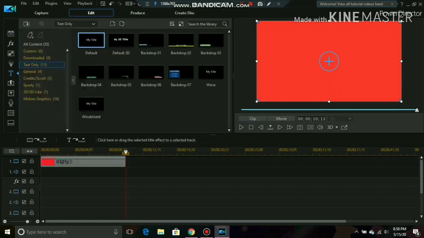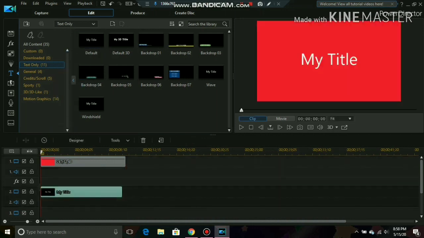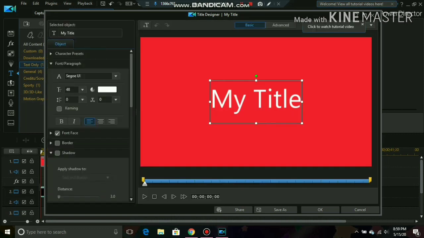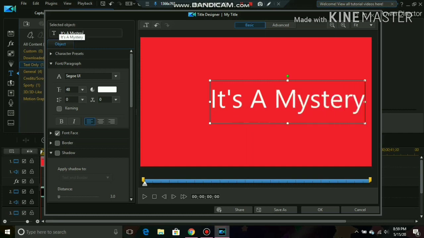Now what you need to do is go to the titles, click the default, hold that, and put it on the workplace. Then double click it, and it should bring up this panel. Select up there where it has the selected titles, and put whatever text you want there.